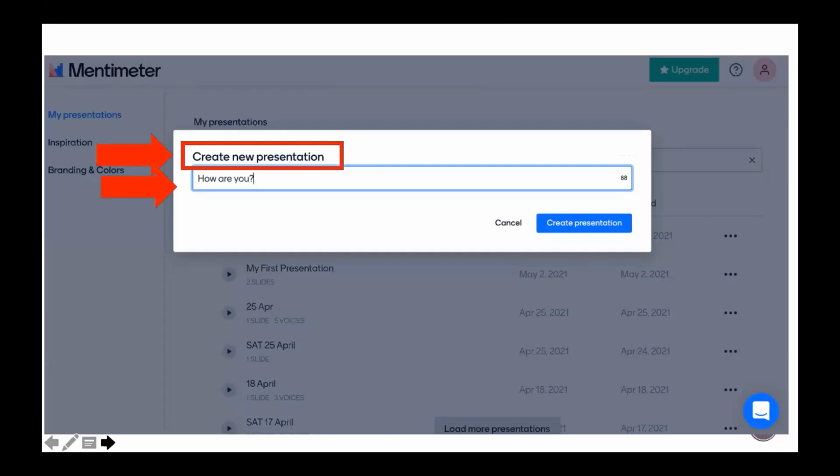And this is very simple, but in some reflections of my students, that was the first time when they felt like somebody actually wants to know how they're feeling, because most of the time it's like, let's start the presentation, let's talk about something. It's really nice to start the lesson with, how are you today? And I create the word cloud. That's how I usually do that. So you write the name of the presentation, the maximum 88 letters that you can use in the name, and then you just click create presentation.